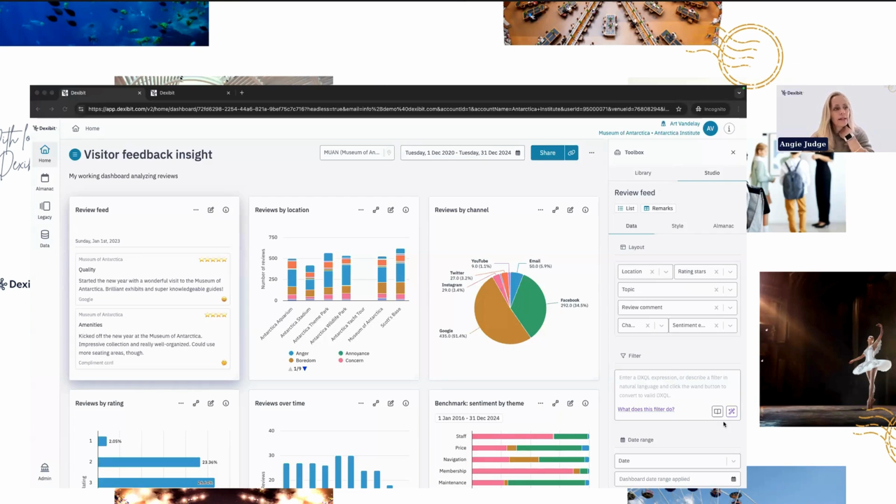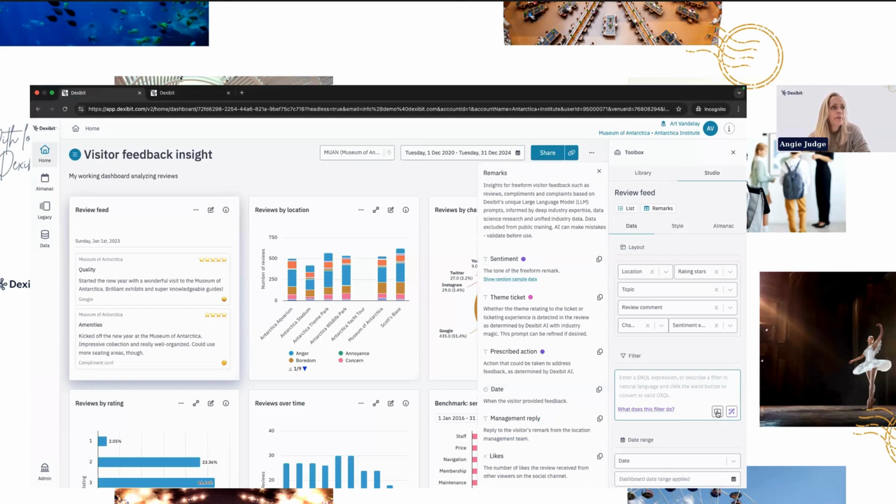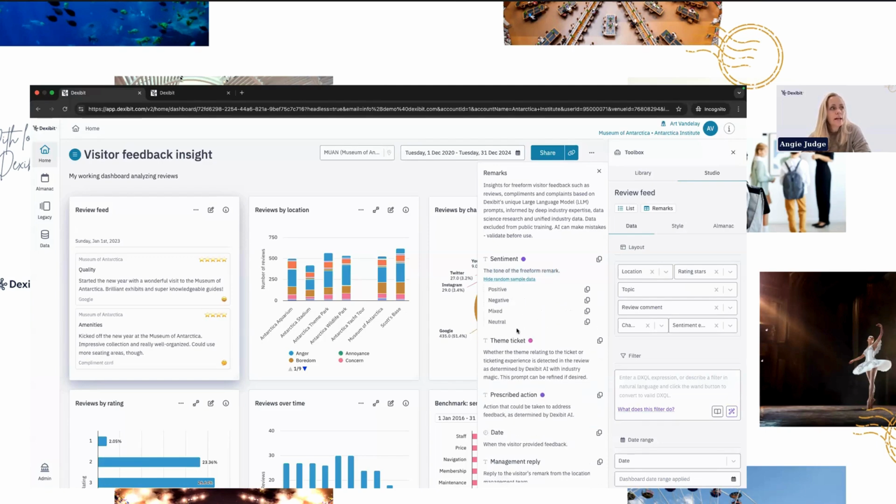The first is that you'll see a little dictionary icon here in the filter box, and that's a really helpful thing to be able to refer to. It will pull up for any data set that you're working on a list of all of the attributes that are in the data set, the descriptions of what those are, which can be controlled by you or us in the Data Explorer, and show you potentially some random sample data from within those attributes if it's appropriate. And this can be really helpful context when you're writing a query. So I often like to pull that up as I'm going.